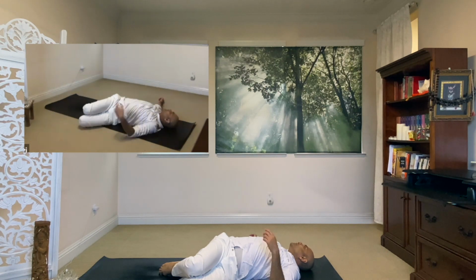Now bring your attention to your belly. That's right, breathe into the belly. As you breathe in, you'll feel a twisting and squeezing movement. That's what we want, a gentle twisting and squeezing movement, as if you're trying to get the last bit of toothpaste out of your tube.